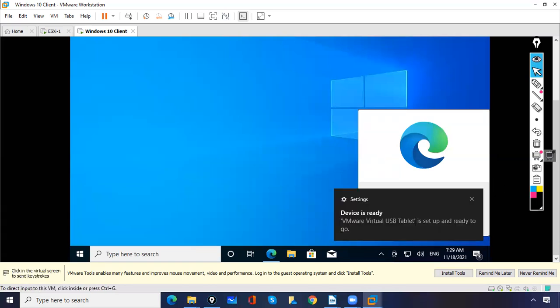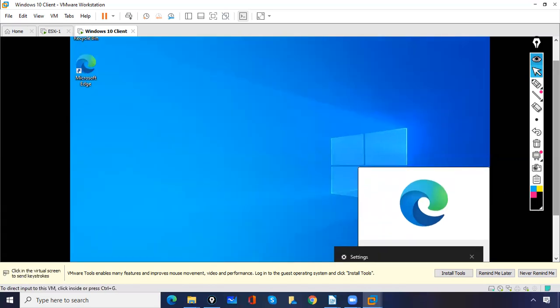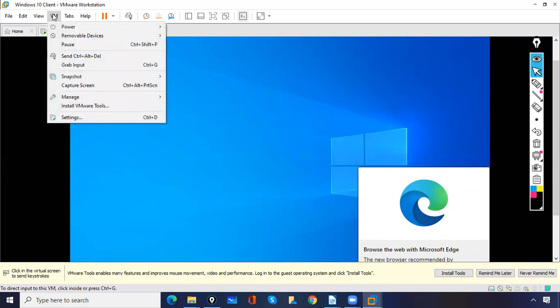So after installing the operating system on the Windows workstation, we need to install the drivers. Okay. So driver for this operating system. So how will you install it? You will go to VM, then you will select this option, install VMware tools.